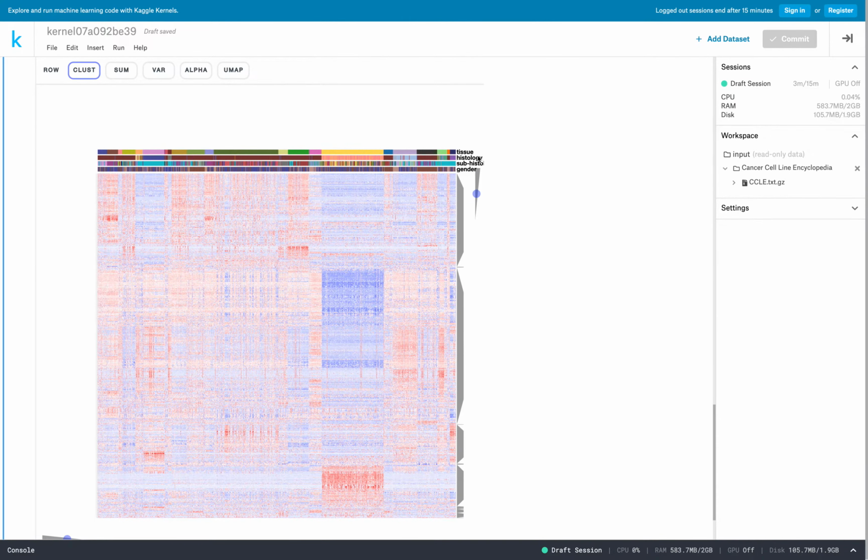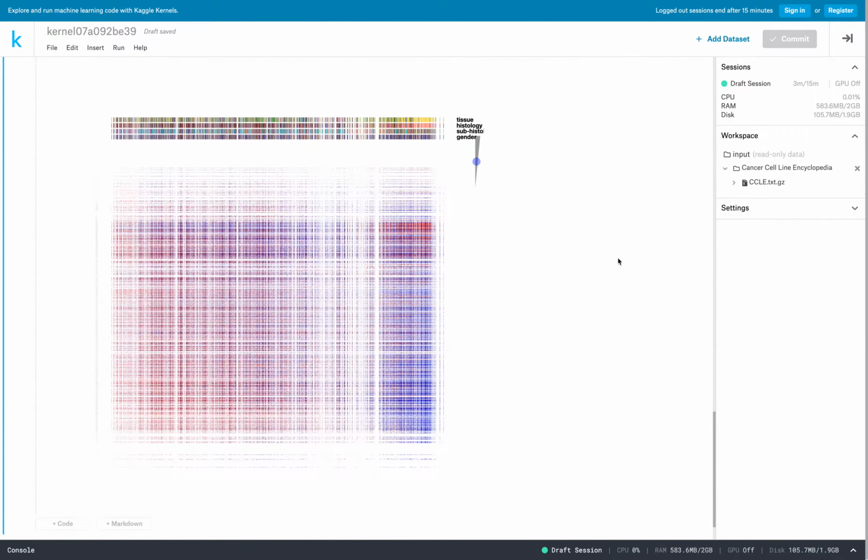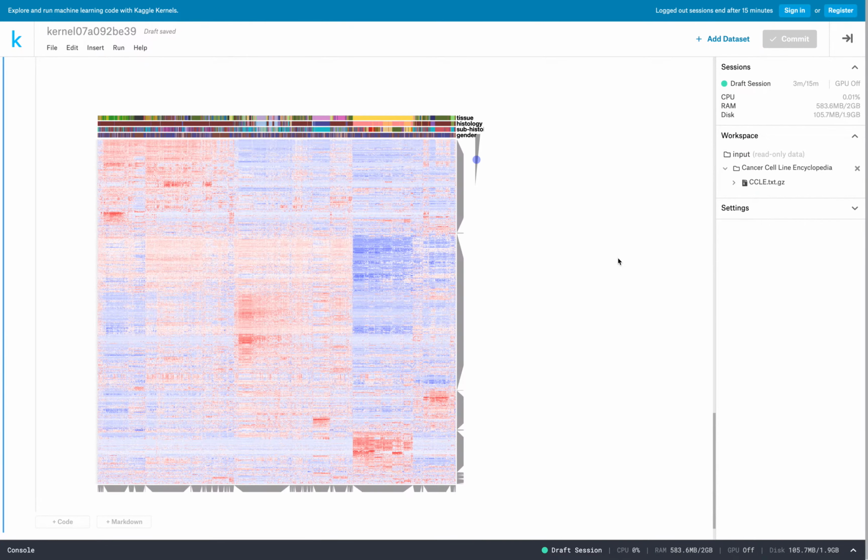We can order our cell lines by sum to see which ones have higher and lower expression, and then we can even pick a particular cell line and reorder all the genes based on that cell line, and we can see different patterns. We have this gradient of high to low expression across these different cell lines. And then, like we mentioned before, we can zoom in and see particular genes and utilize this to perform exploratory data analysis of a large data set. There's a lot more to explore, and we hope you enjoy the notebook.